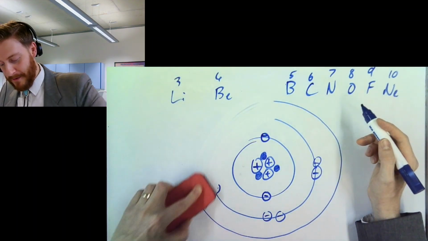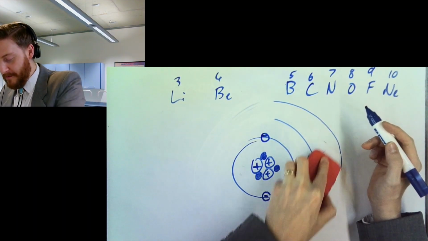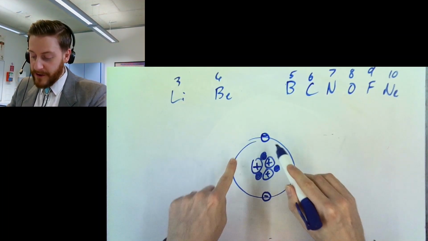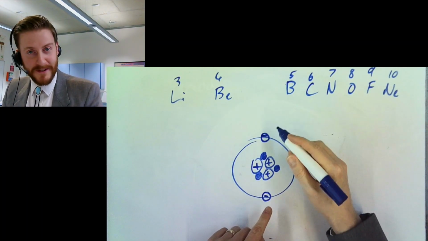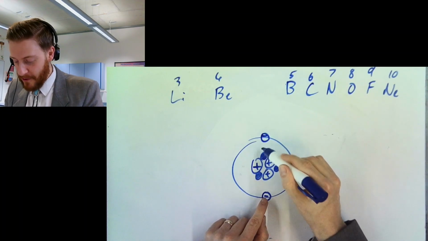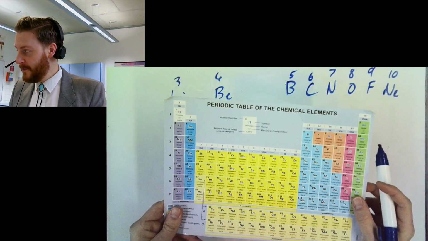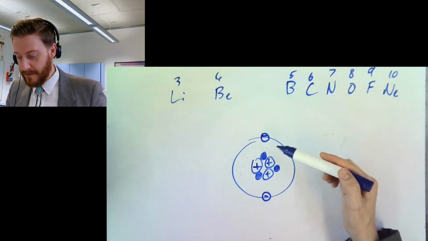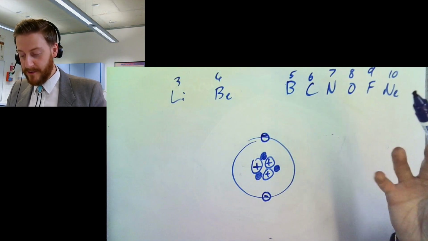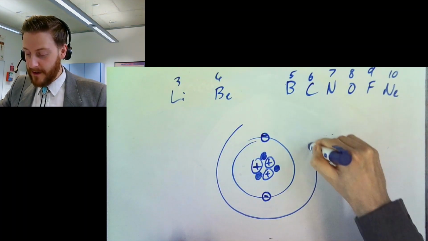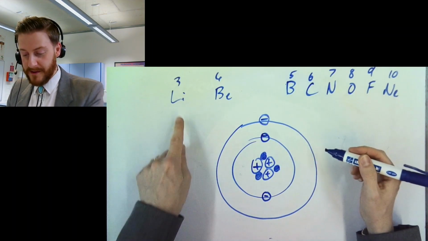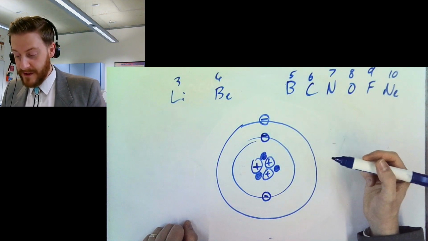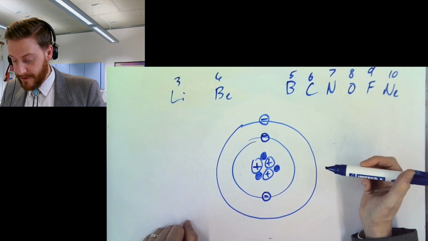So, let me go back a bit. We have our lithium here. Lithium's only got 3 electrons. So that first row, the first floor of the bus, only has 2 seats. It's really just tight and small, close to the nucleus, and that's also the reason why in our periodic table, the first period, the first row, only has 2 elements, hydrogen and helium, because I fill in 1 seat, fill in 2 seats, and then, oh, I need a new row, a new period. So the next, third element, lithium, has its third electron go upstairs to fill in this free seat here. So it's got its 3 electrons.